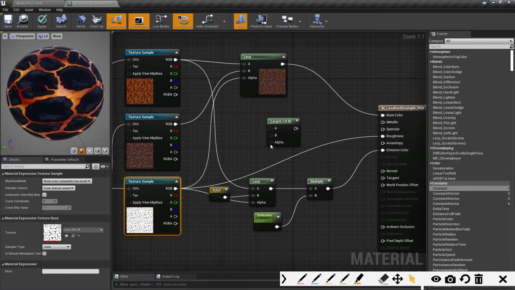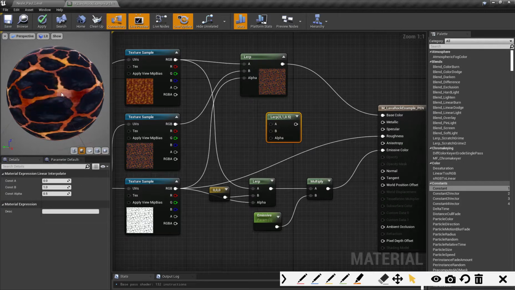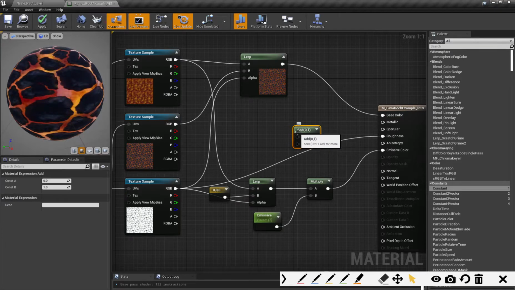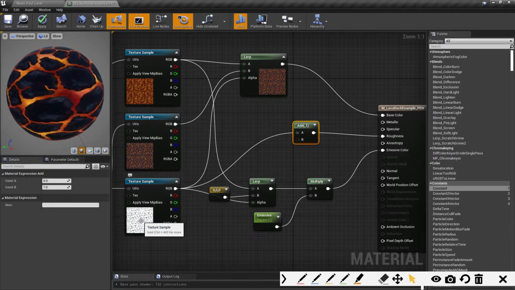I mean, that could be it. And then you could do something else to it if you wanted. But this is 100% shiny, basically. So we could add an add node, I guess, because we can't make it more rough. 100% rough is rough. But if we took this into an add node instead of a multiply, because the black is shiny. We can't multiply black with anything and get anything other than black, because what is any number multiplied by 0? 0. And black is 0. So the only way to make the black not 0 is add a number to it.